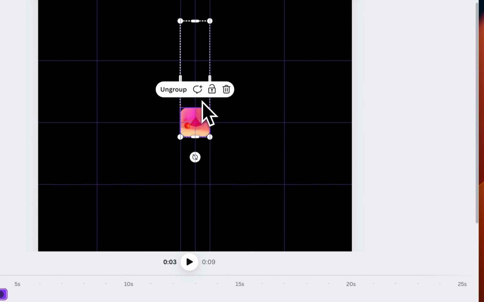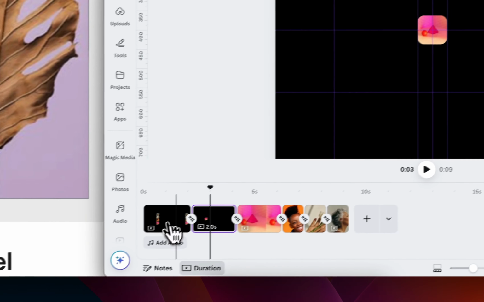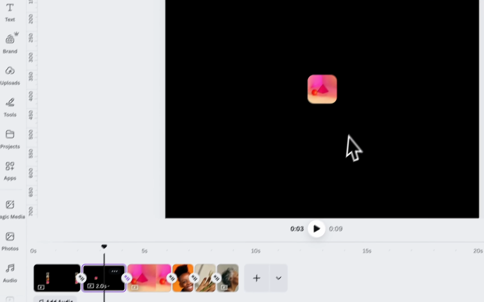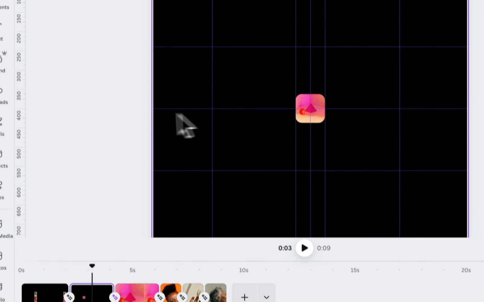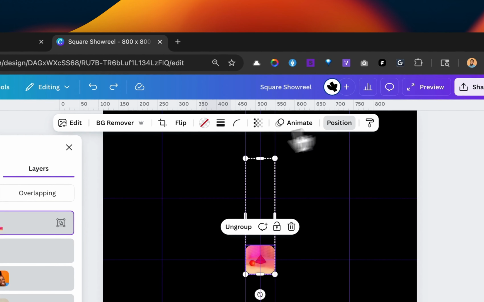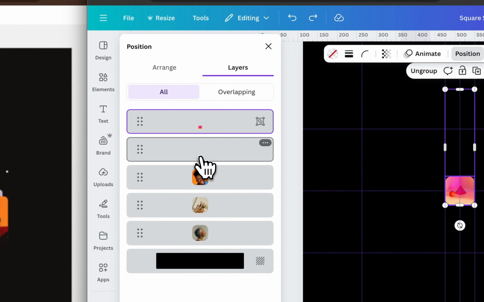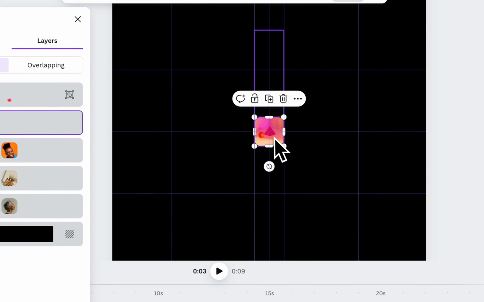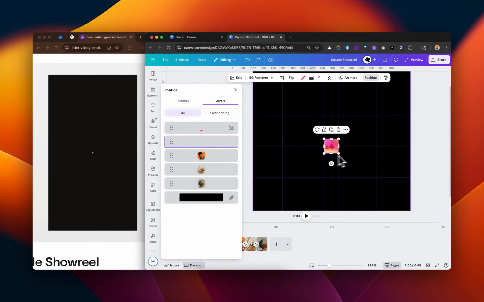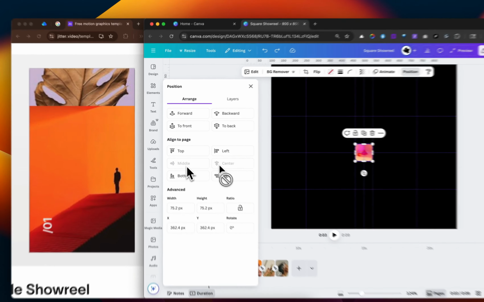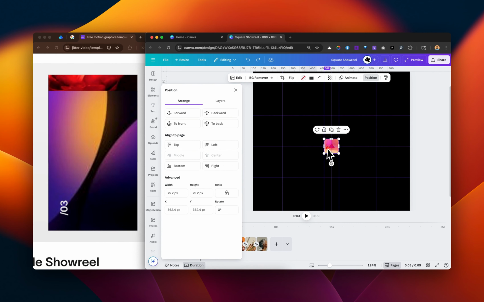Now the second page, I made a duplicate of that here, and this is what I did. I moved the grouped element also to the center, and this is why I have to use the grid lines, the rulers here. This is the center. I had to move this image here. I had to make sure it's actually positioned in the center. If you look at it, it's positioned in the middle and also in the center vertically.